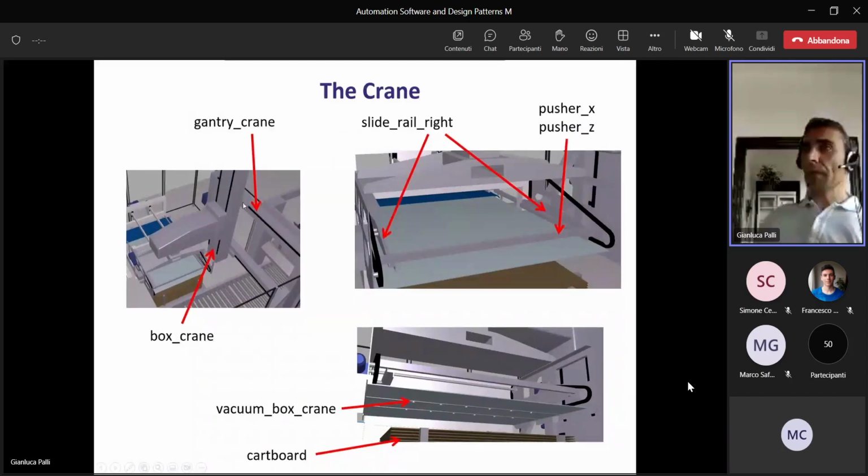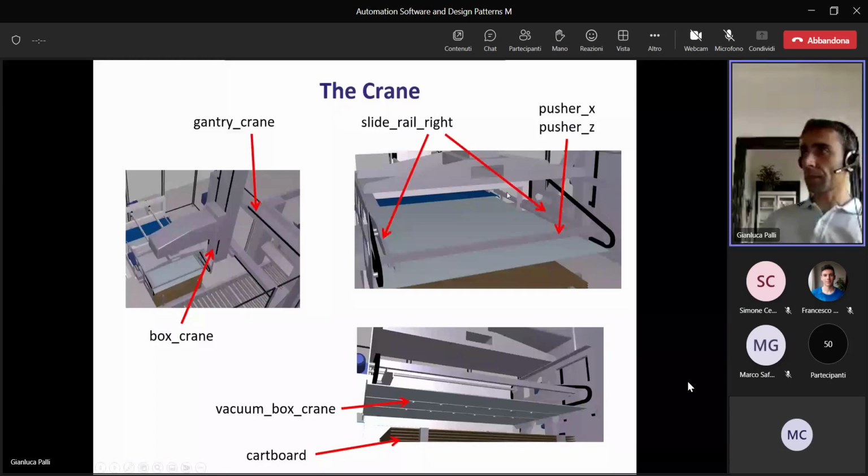This is the crane. The crane is composed of two axes, one vertical axis, one horizontal axis. Then on the plate of the crane, we have a pusher that is used to move the boxes out of the crane. It can move up and down and back and forth through these two inputs.